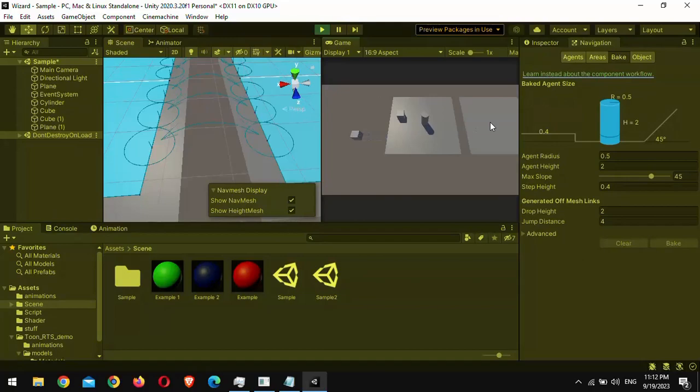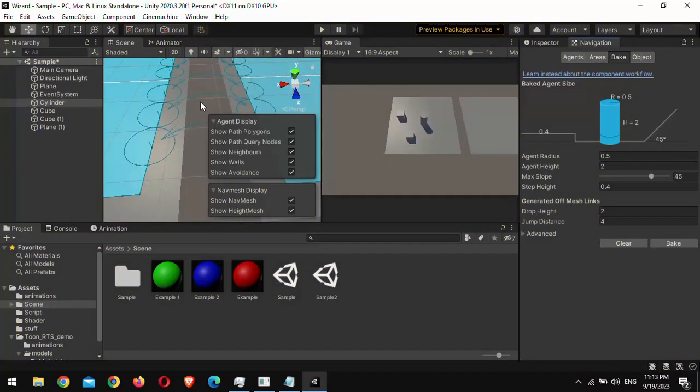While this gap exists in both our data, as you can see, it simply can't travel between this plane and another. It's like jumping. Now, there is a problem in this generated off mesh link.